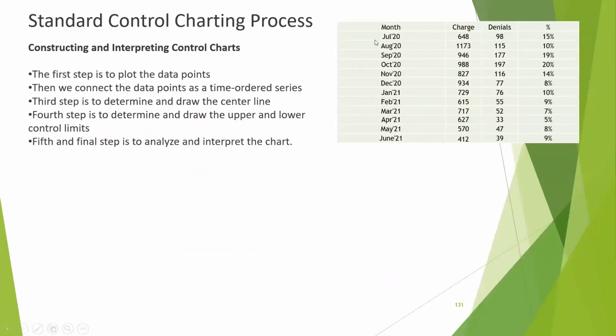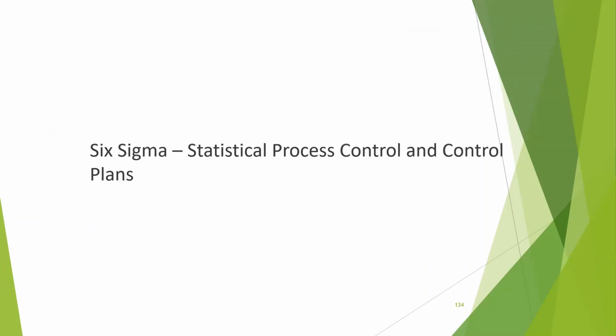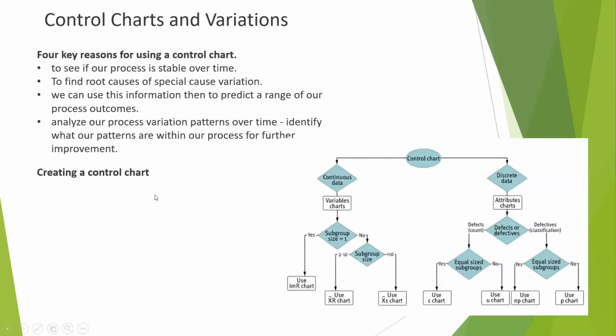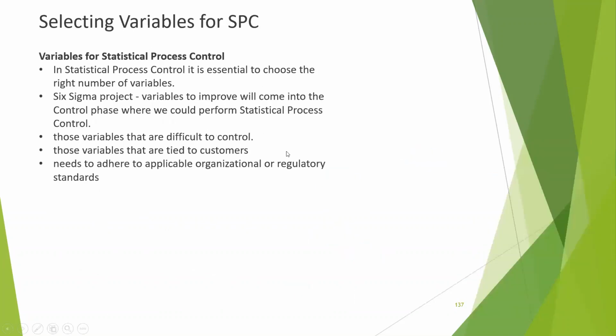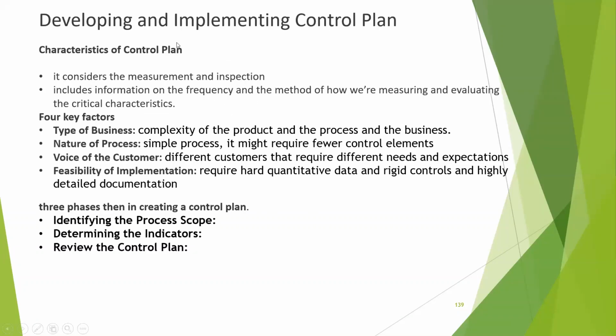So control process, we try to put some SPC chart over there. And I showed you, I don't know why the mean is not coming. I'm not clear. I'll put it in this process. Okay. And data variable, and the same thing we discussed, attribute data, what are all the charts. And here the SPC control chart, we discussed who developed it, what is the consideration you have to give, and what is your common cause variation and the special cause variation we discussed on this very important one. And the control chart variation we discussed, and how to select the SPC chart and why we should select it. And if any overall changes, we can subgroup it and then we can do an SPC chart.